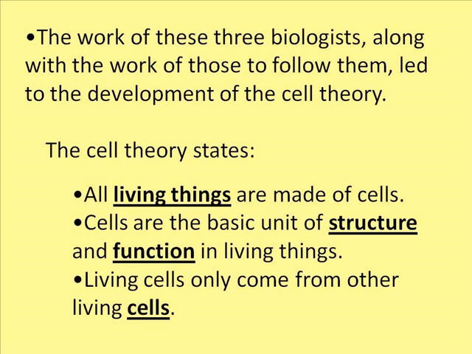You will need to know all three statements of the cell theory. The first statement is that all living things are made of cells. The second is the definition of cells. They are the basic unit of structure and function in living things. And the last one is that living cells only come from other living cells.